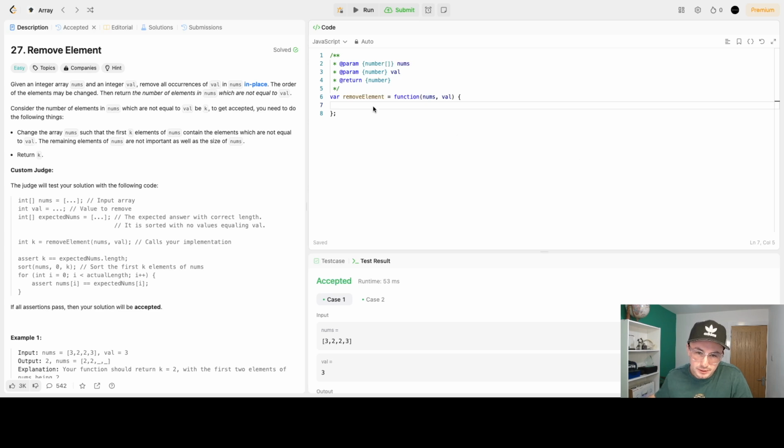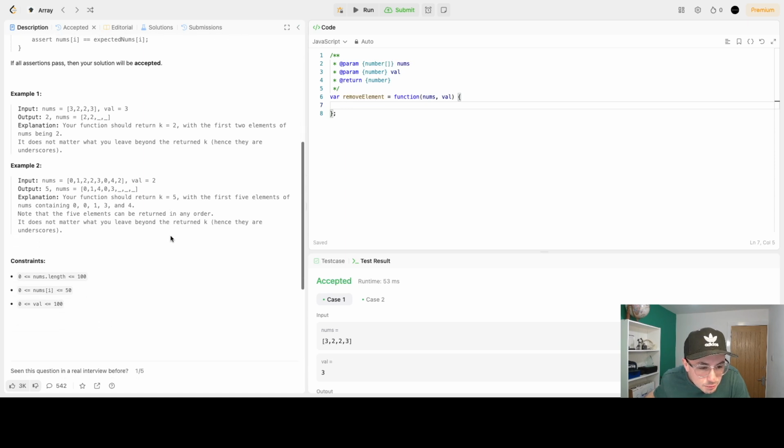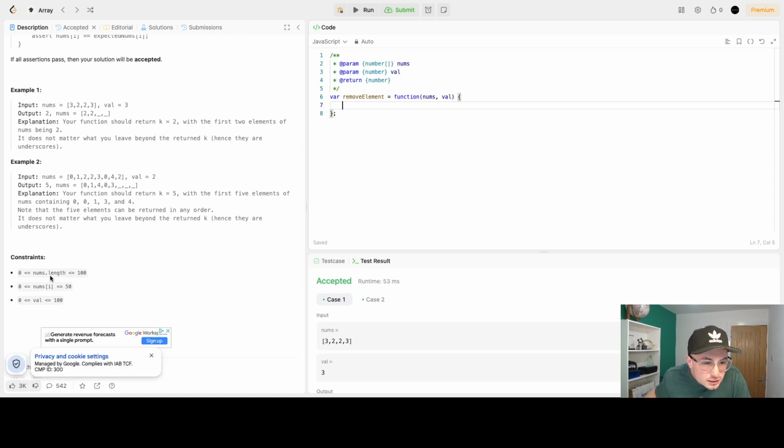So the approach that we're going to be taking today is the two-pointer technique. And there's a few scenarios that I would highlight as edge cases. The first one would be we are given an array nums with no values in it. In that scenario, I think you want to return 0. There might be an example down here perhaps. No, but I believe we would want to return 0.